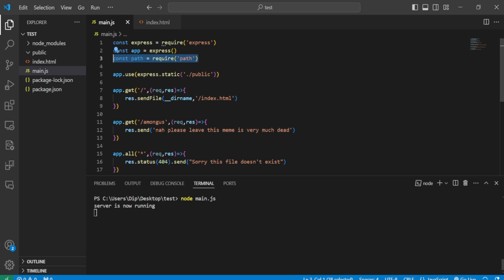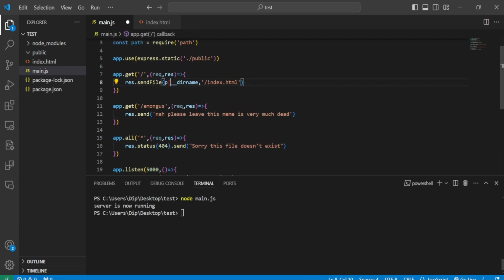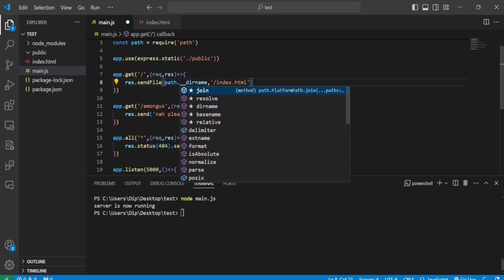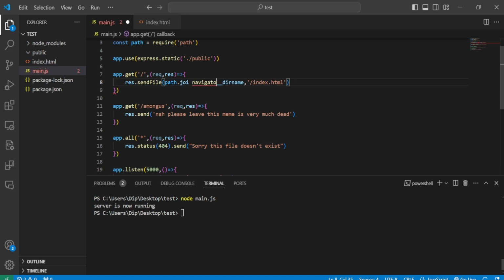I believe this is a default, already installed with Node.js, but I might be wrong. We can just have a test real quick. So we would go here, path.join. I think it was join. Yep. path.join, join directory name and the index.html. Clear. Here we go. There we go.